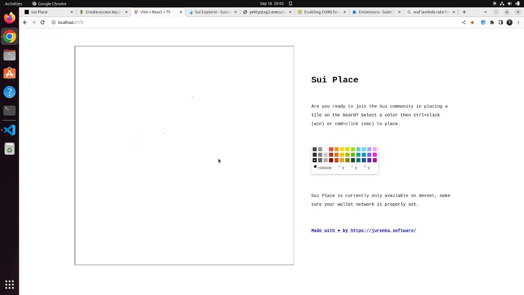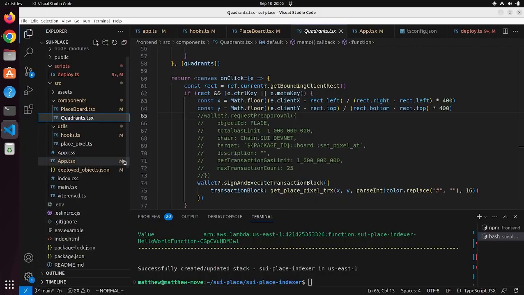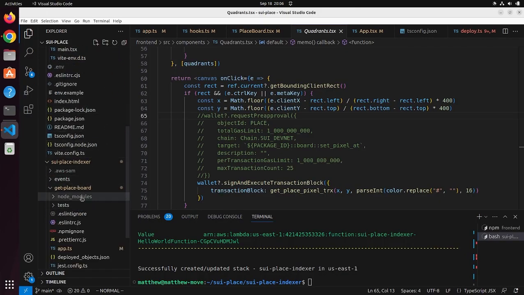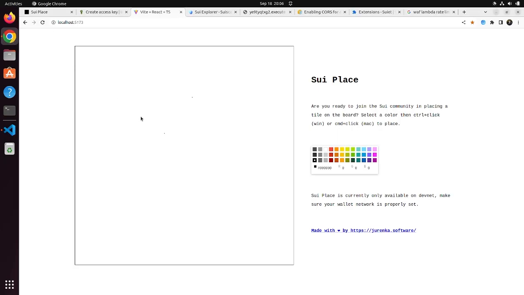So thanks for sticking around for the indexer tutorial. I hope that you learned a lot. We didn't make a fully fledged indexer, but I would say that what we have so far, this Lambda function, could be described as an indexer definitely, and leads you certainly in the right direction to what you need to do.